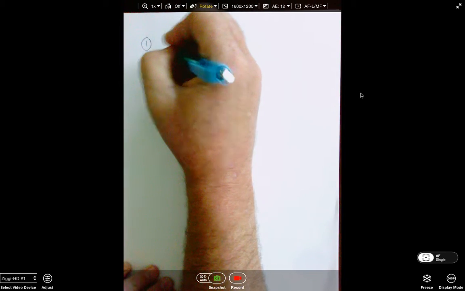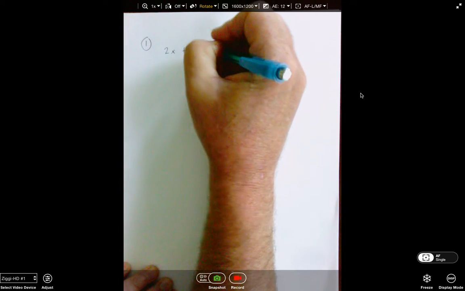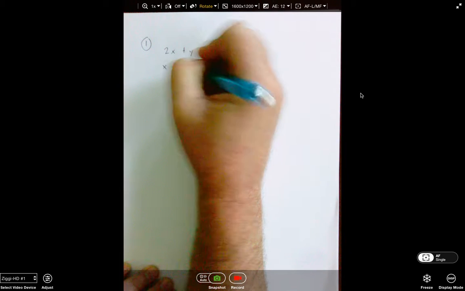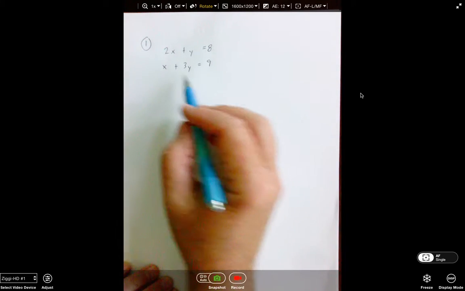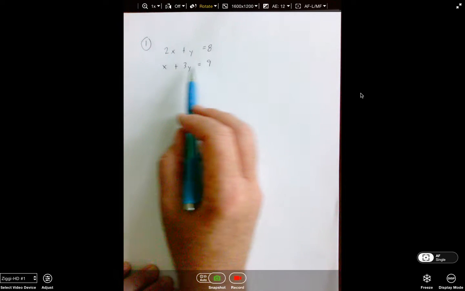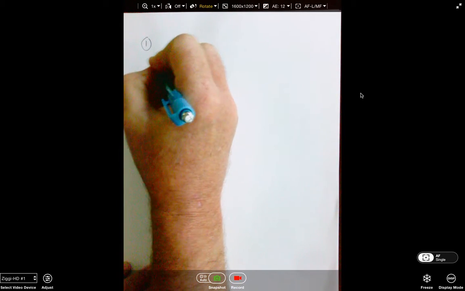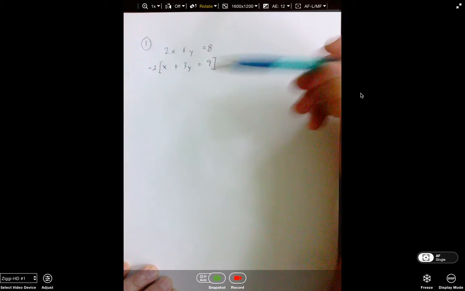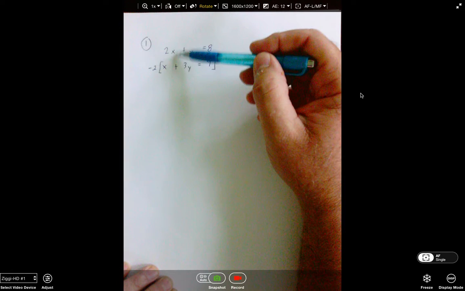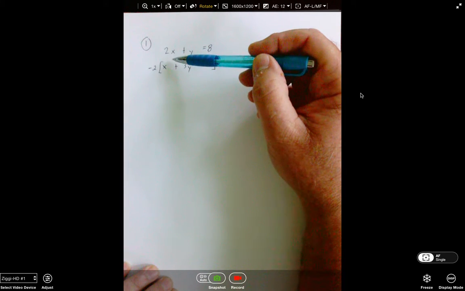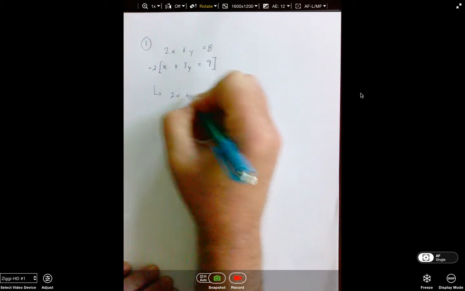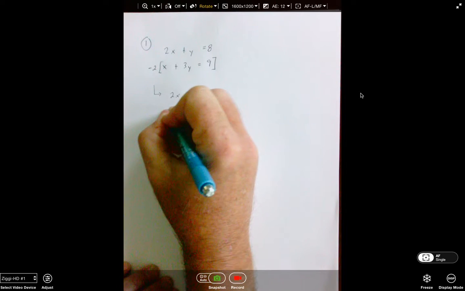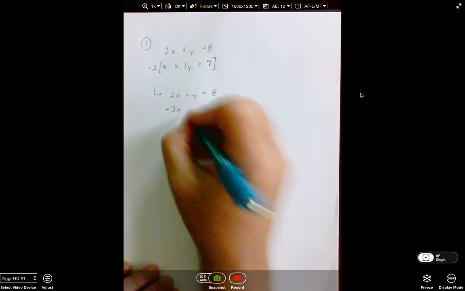So if we have 2x plus y equals 8 and x plus 3y equals 9, what we could do is use the elimination, well, actually the addition method. We could see that if we multiplied this second equation through by -2, we would get a 2x and a -2x here, so we could temporarily eliminate the x term and focus on the y term. If we implement this, we would get 2x plus y equals 8, and we would get -2x minus 6y equals -18.